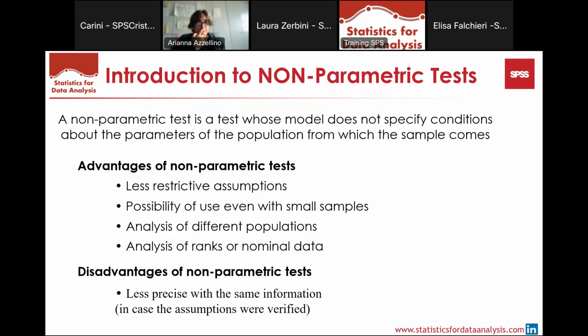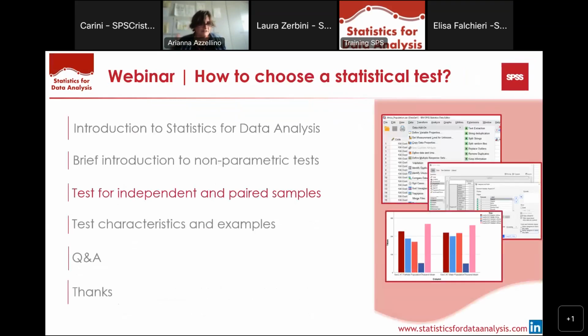When the distribution of the sample matches the normality assumption, and people use a non-parametric test instead of the parametric one, simulation studies have demonstrated that with the same information, parametric tests are more statistically robust, so they are more reliable. And I will explain in which situations avoiding a parametric test could be a disadvantage.